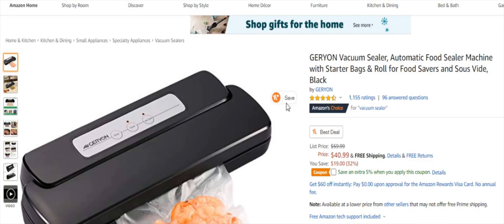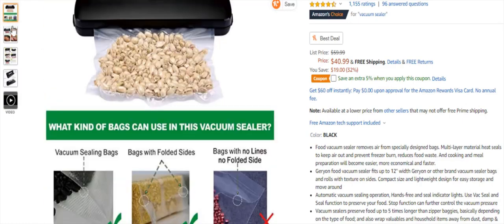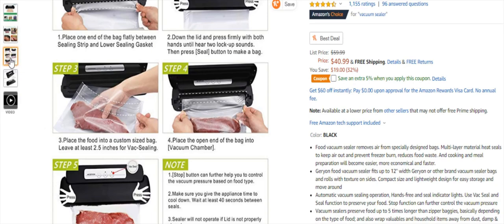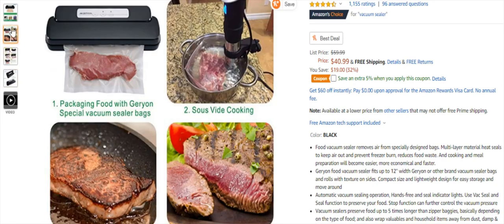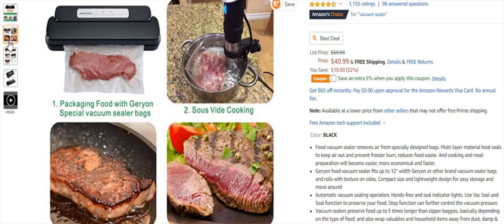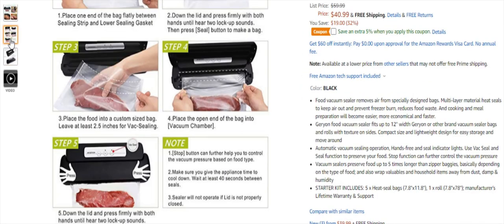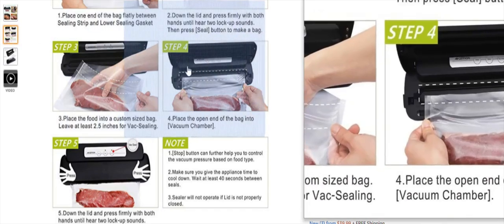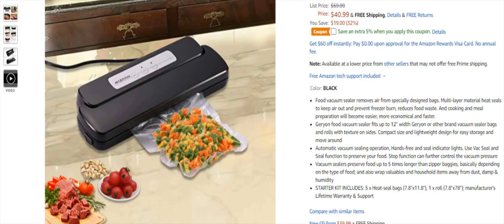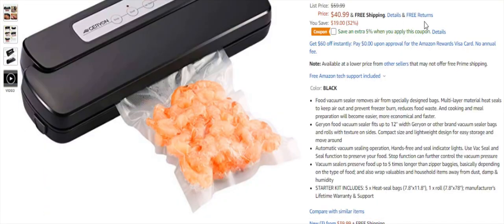The last item is the Garyon vacuum sealer for food. Staying on the food topic from the grill segment — this just vacuum seals your food. When you're cooking and want to wrap it up, it's not going to be airtight otherwise, so the smell may seep out or the food may go bad. It gives you full instructions on how to use it. It's definitely useful for somebody who cooks a lot and wants to save leftovers like shrimp, chicken, or anything really. It's an awesome product.